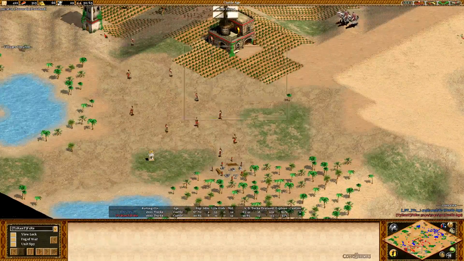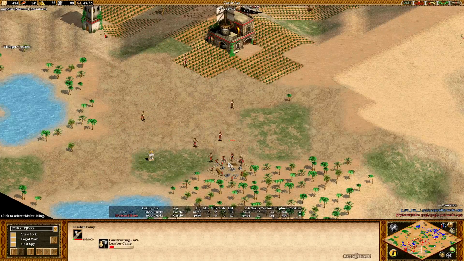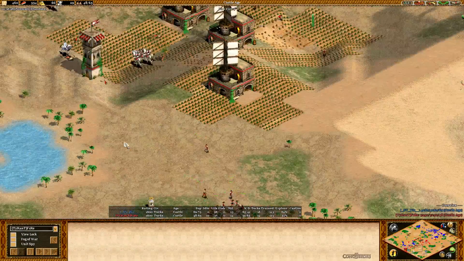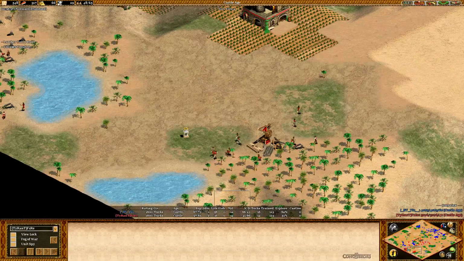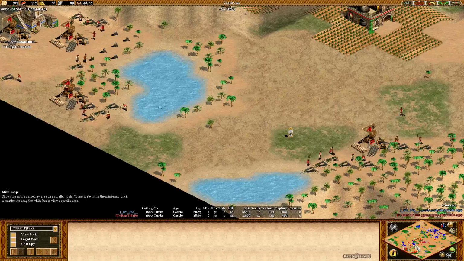Unfortunately, Fire's not going to be able to put another TC down because he doesn't have enough stone, but he'll throw a lumber camp here and he'll be able to maybe grab some wood in peace, since Yo doesn't know about his villagers there. If we look at the villager count, it's Yo on 56, Fire on 36, and Yo's really starting to run away with this.